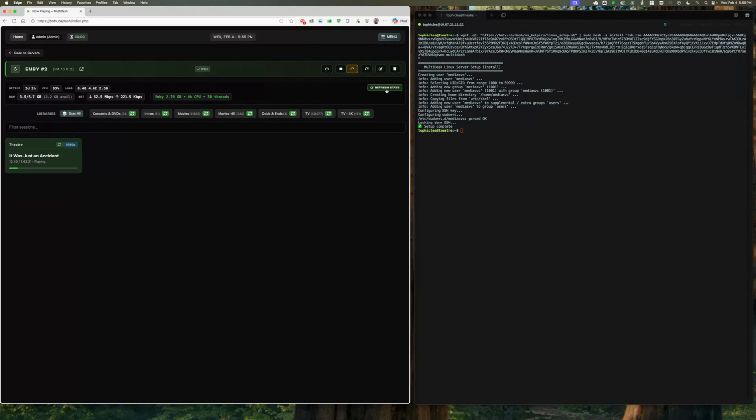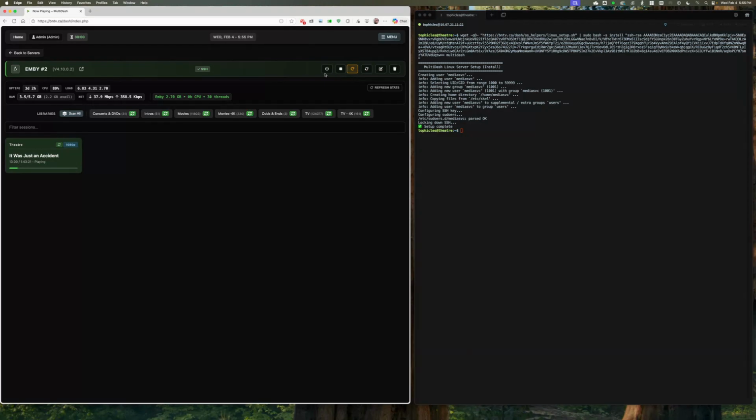And you can refresh those stats. They don't auto refresh just because sometimes you don't necessarily want to see it all the time. You want to be able to refresh it without having to waste resources by just listening to those requests. We have two new buttons up here. You can see it's a stop and a restart button.